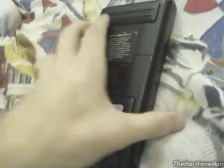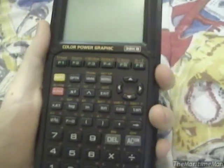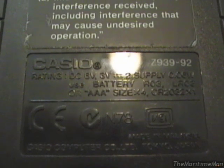This came with the cover, so the calculator just slides in like that and protects it, and then of course when it's out, you can flip it over here and put it in this way, just so you don't lose your cover, and it makes it a bit thicker, so it's a little bit easier to hold in your hand. Now if I take it out here, see there it asks for a 6-volt power supply and a 3-volt power supply. Power usage of 0.06 watts.